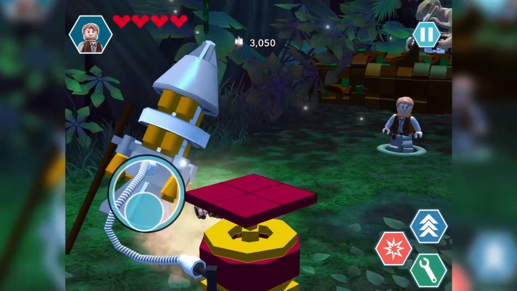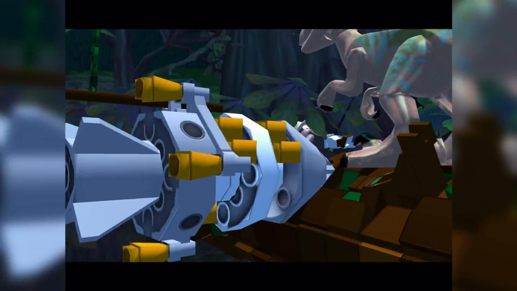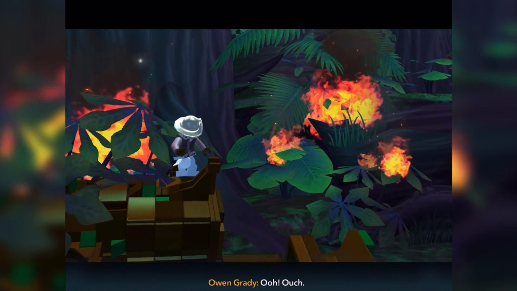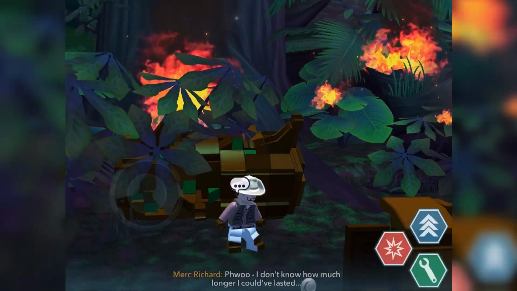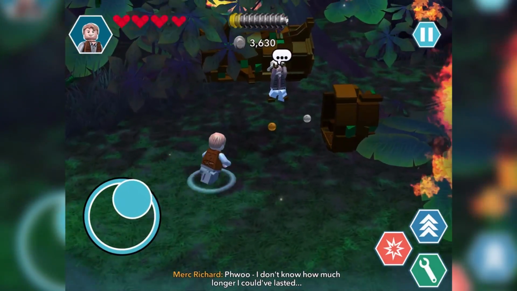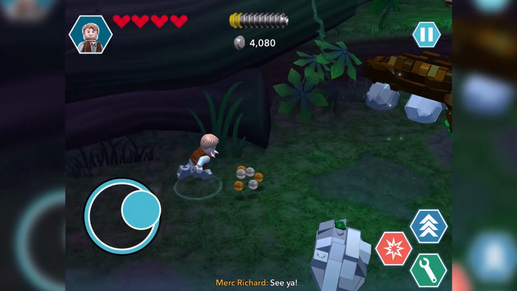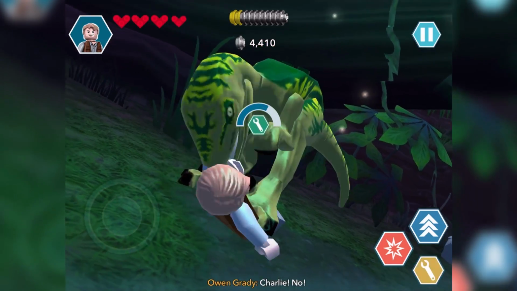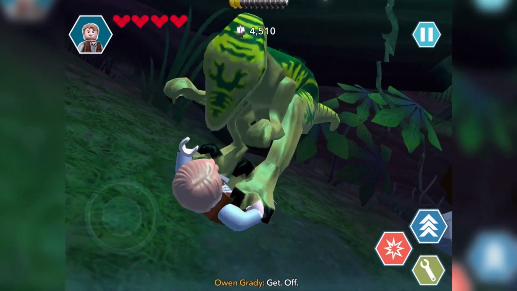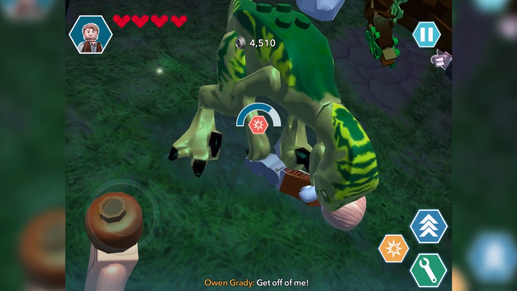Oh, it's the rocket! Let's go! I'll hit you with me rocket. And that's Charlie dead. Oh, sorry, Delta. Awesome, let's keep going. How much longer could I have lasted? Probably forever if I just took forever. Oh no! Oh, well, Charlie! I mean, Echo. No, Delta. No, this could be Charlie. I don't know, I'm sorry. I think Delta's the brown one now. I'm not sure.